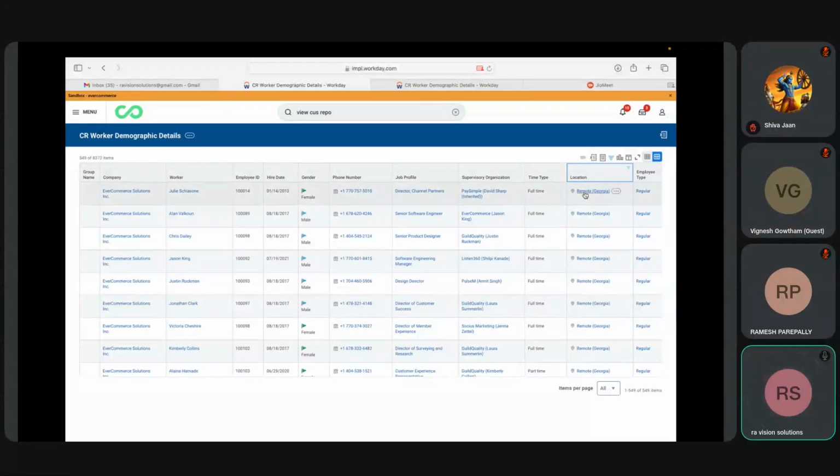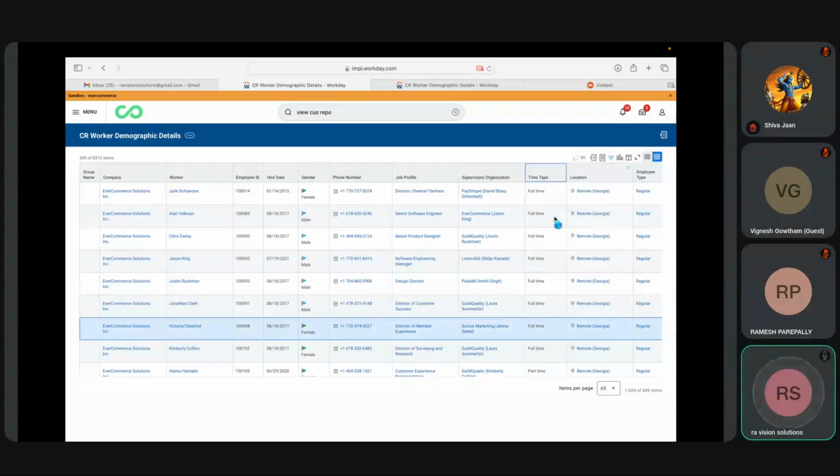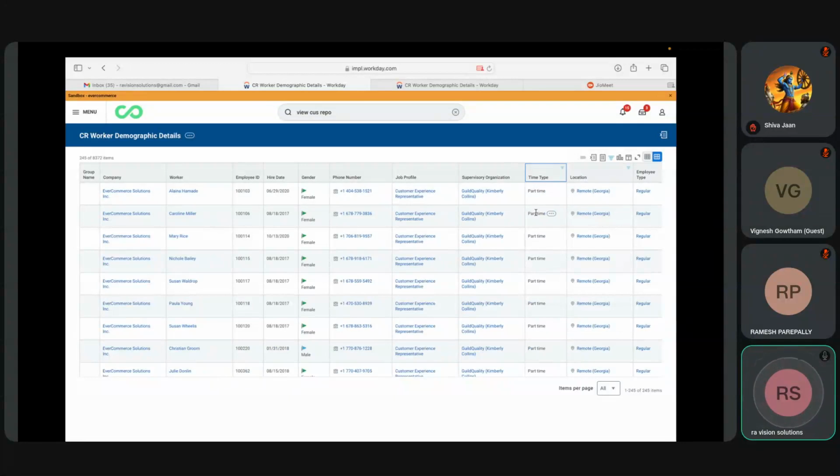So I got all the people who are working in remote Georgia. Yeah, I have 449 people. And time type I'm selecting, which is part-time. So I have 245 records here.